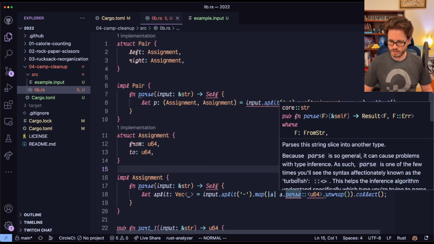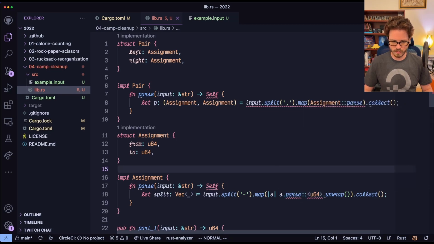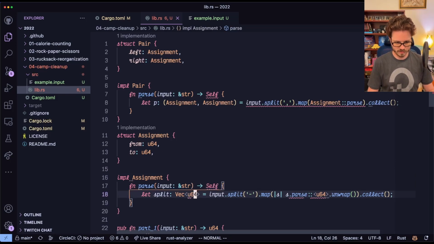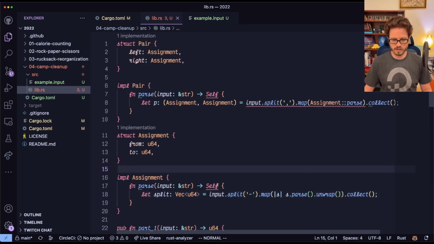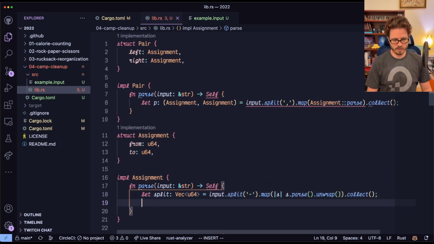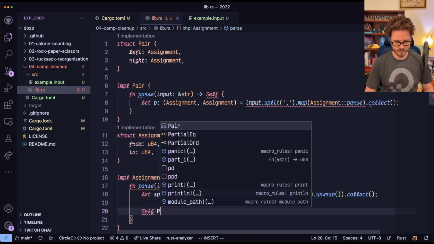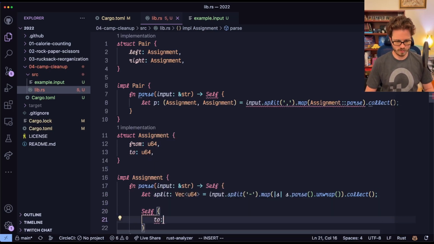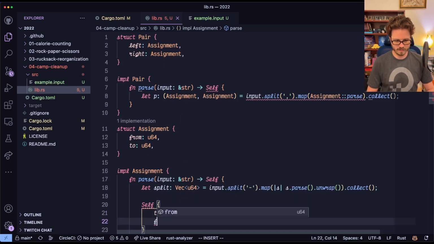Parse U64. There we go. Okay. And then self is 2 equals split at 0, and then oh no, it's from and then 2 split at 1.